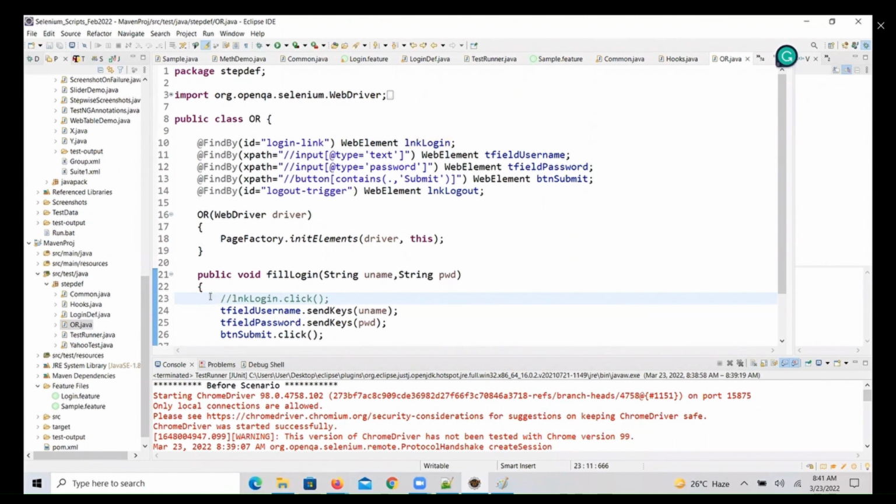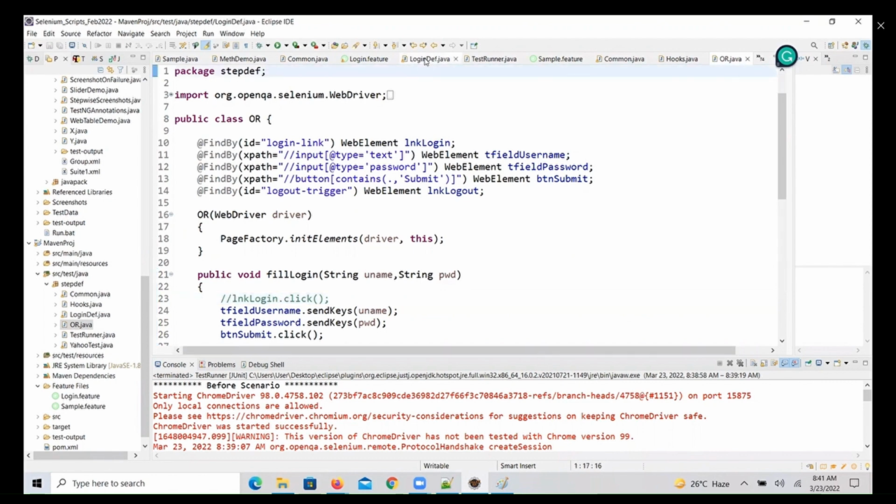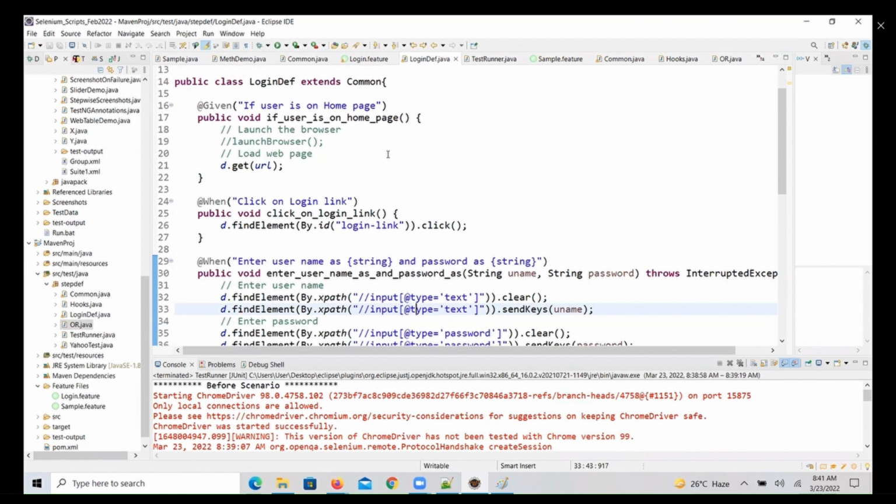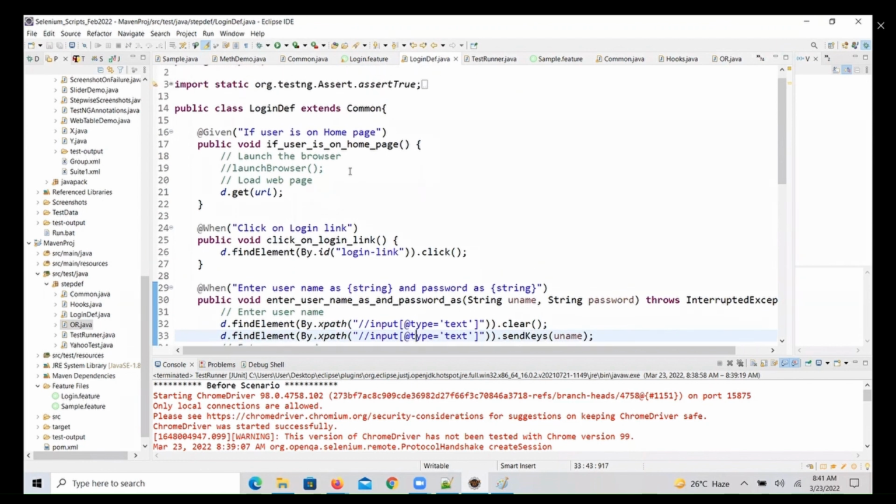How to use class members? By creating an object of the class, right? Where do we need to create the object? In the login definition, after loading the web page, we are creating objects.